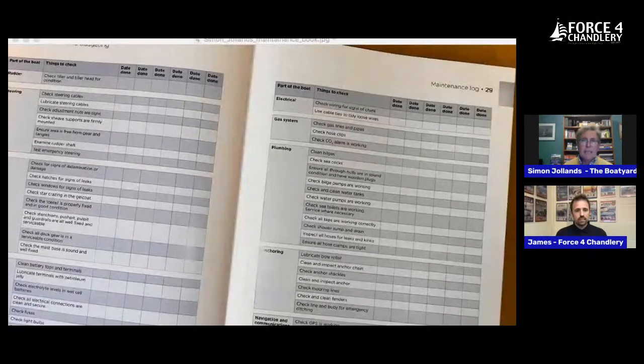It really helps to keep a maintenance log for your boat. Keeping a record of what jobs need doing annually or every few years is a good idea because it's easy to overlook things, especially on older boats. For example, standing rigging should be replaced every seven years or so depending on usage — knowing when the seven years is up is quite useful. Smaller things like when was the cutlass bearing last replaced, or what about your rudder bearings? Keep a note of it. The same goes with the engine — keep a note of oil changes, filter changes, and when you've replaced your anodes.